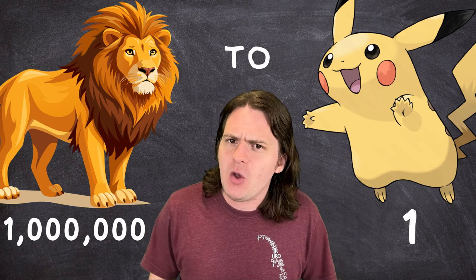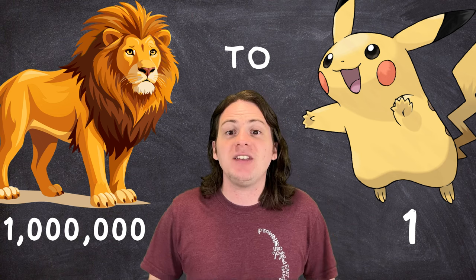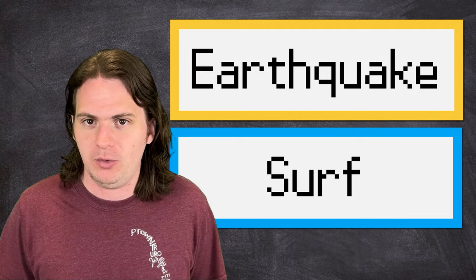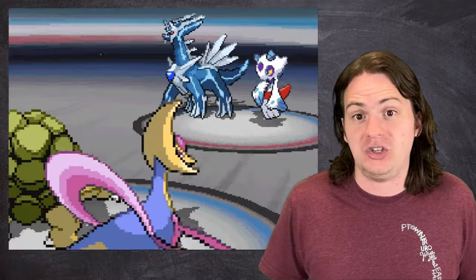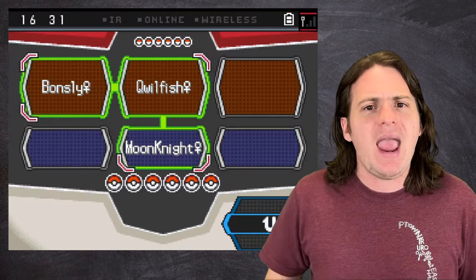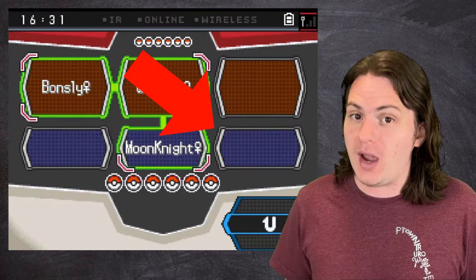To understand why this problem is so much more complex than it seems, we need to go back to a concept I talked about in my previous video. Because the Pokémon are outnumbered one million to one, if they want to stand any sort of a chance, they need ways to take out multiple lions in one go. The most obvious way to do that is with multi-hit moves like Earthquake or Surf, which can hit every Pokémon adjacent to you. In a double battle, that would be just everyone. But in a triple battle, if you're all the way on the left, you can't reach anyone who's all the way on the right.